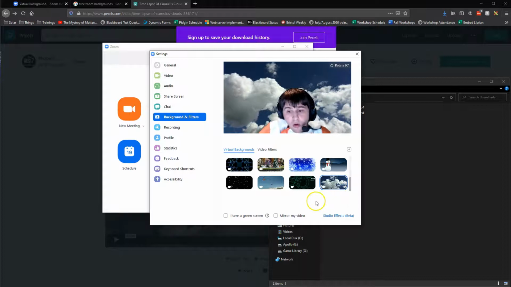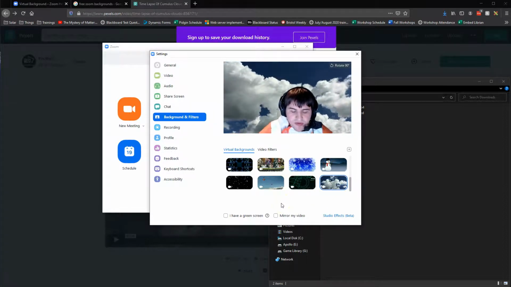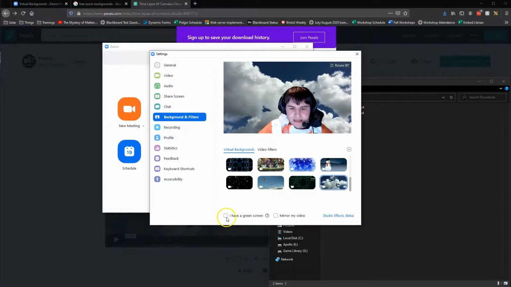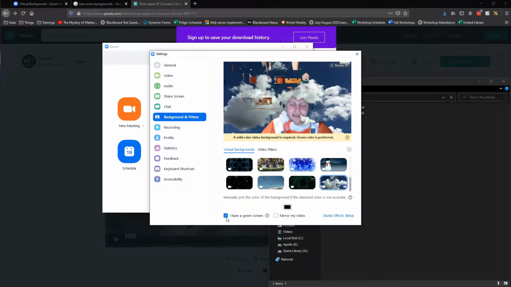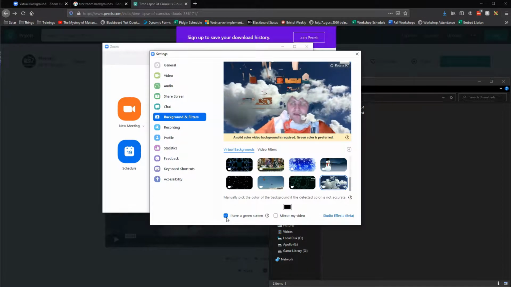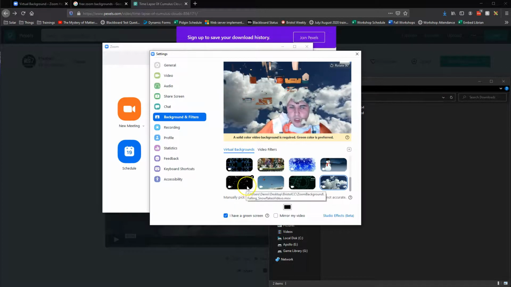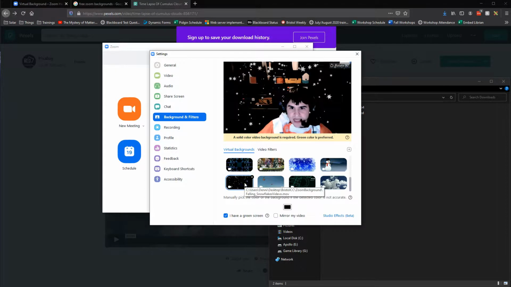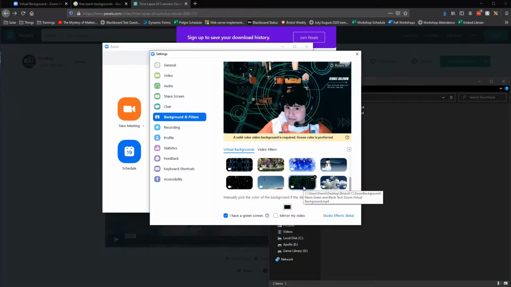Now, again, not all computers will be able to use this. Some of them will require a green screen. However, if you don't have a green screen, sometimes strange things can happen if you have the box checked off, in which case the green screen is now not detected, so it's just kind of morphing to everything that's in your background. Now, with this option, not all drawbacks of not having a green screen and employing this option are bad. Sometimes it does work, other times it does not.